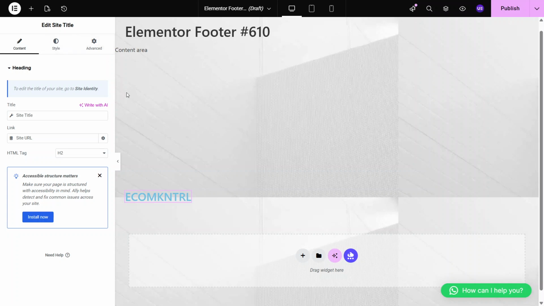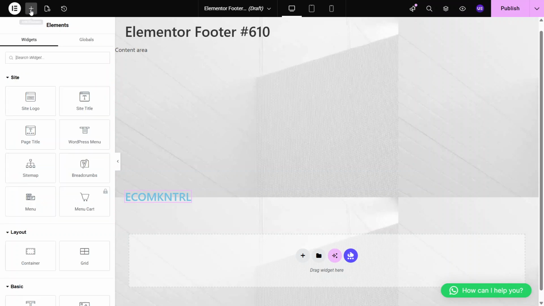If you want to return to the complete list of widgets at any time, look at the very top left of the editor's top bar. Click the small grid or plus icon there, and the full widget panel will appear again so you can keep adding and editing more elements.